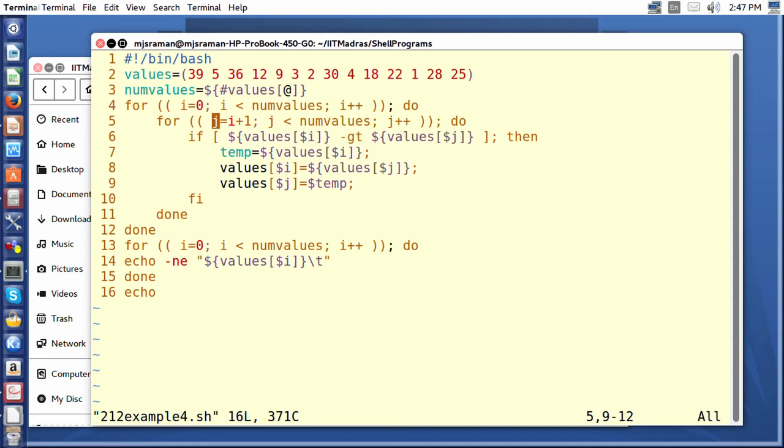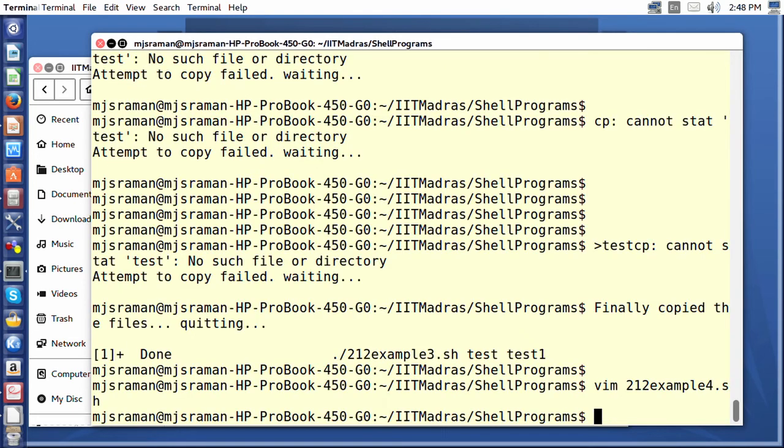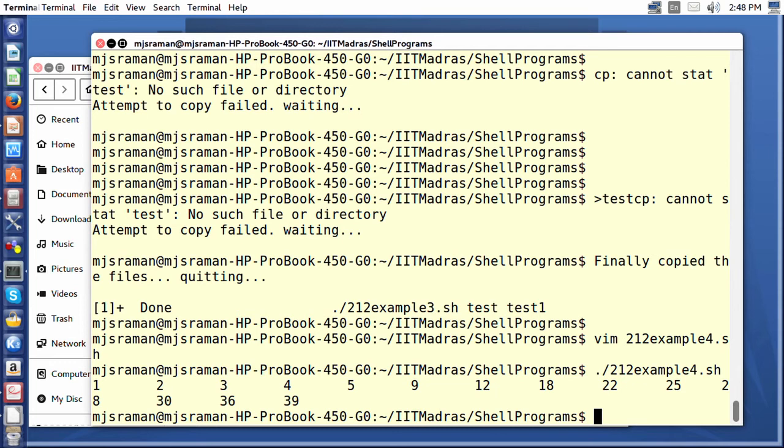So, shell scripts are extremely powerful. Let us try to run this program and see how it works. sh, so it essentially sorts these numbers. Do not think that it is 2 and 8, it is actually 28. So, it just sorts the numbers. We had given an array in an unsorted order, and you run this program, and then you can even time how much time this program takes, okay.